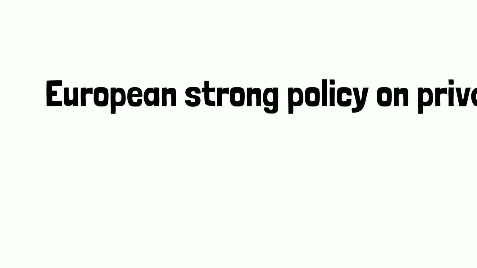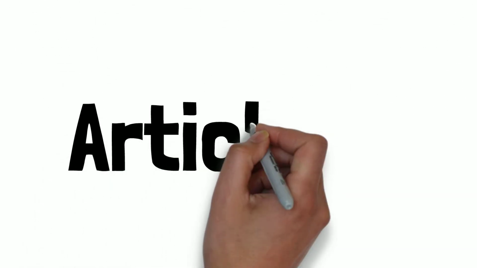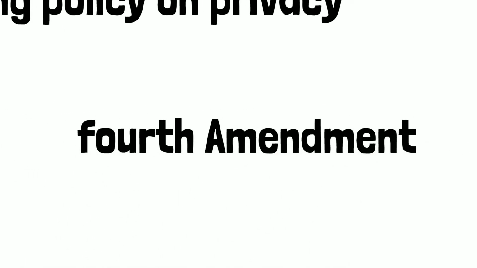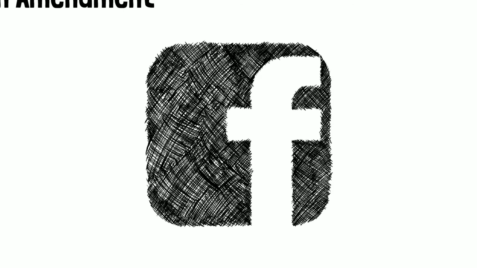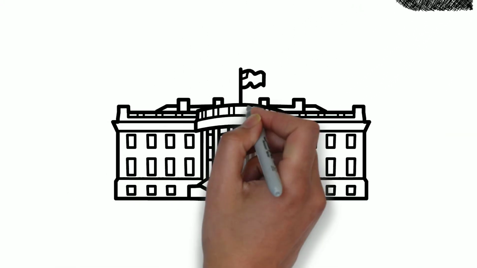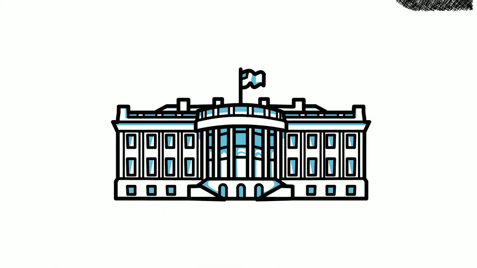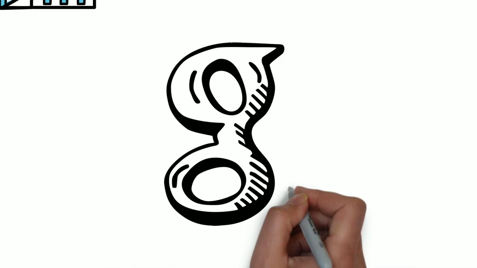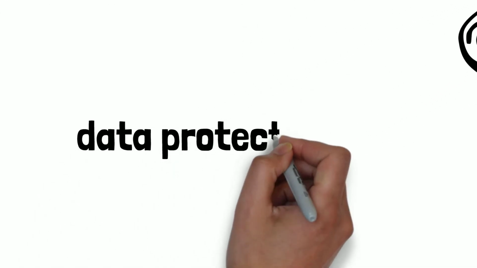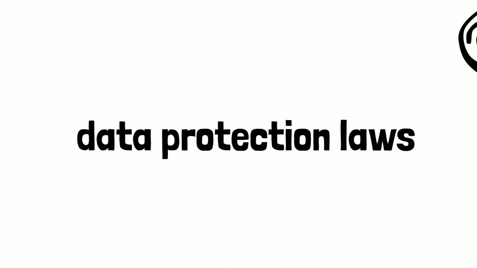If you're wondering why constitutional privacy laws like Indian Constitution Article 21 and the American Fourth Amendment will not apply to Facebook, well, let me tell you, these constitutional laws restrict the overreaching of state government and central government. They don't apply to Facebook or Google or any other companies around the world. So, data protection laws come in handy for certain types of data.